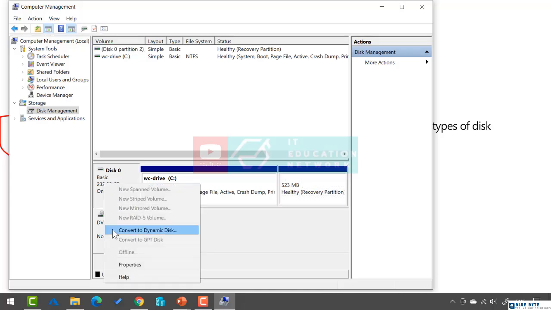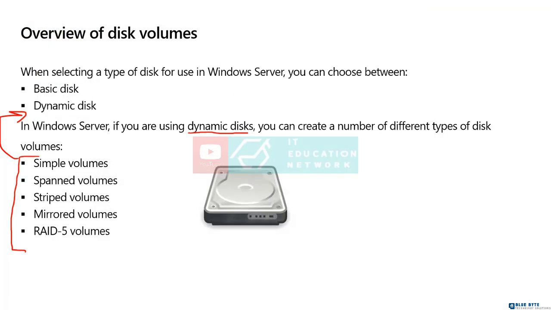You'll see there is an option to convert to dynamic. Now, you don't want to click that on your own machine because it's going to force you to reboot. But when we say basic, dynamic, that's all we mean. Basic is always the default when you install the operating system, but anytime after that, you can convert to dynamic disk. And you'll even see here, there's an option for new span, stripe, mirrored, RAID 5. They're all grayed out because I'm not a dynamic disk and I don't have multiple drives in my machine. But that's all we're talking about here.